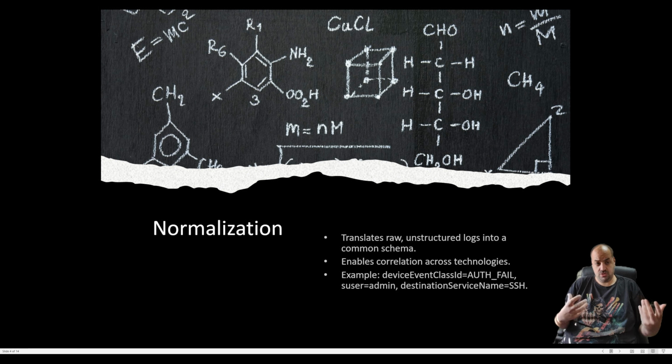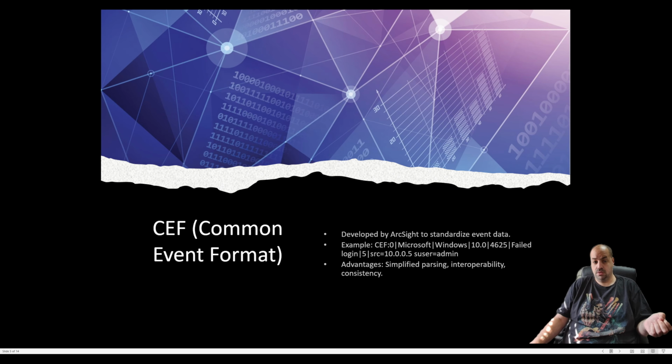Okay, so now we're getting the logs, and they're getting normalized. The next step is how we filter logs. So this is the CEF log. You can see CEF and the version number. After that, Microsoft is the product vendor, then the product name, the event name, where it comes from, who the user is, and so on.